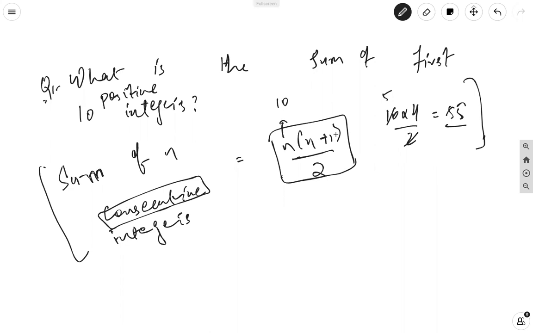Let's suppose the question asks you for 3 to 10. There are multiple ways to solve this. We will discuss the other ways while we are in the arithmetic series portion. Right now, because we are just discussing consecutive integers, I'm showing you this formula. But remember, for this formula you must start with 1, 2, 3 and so on.